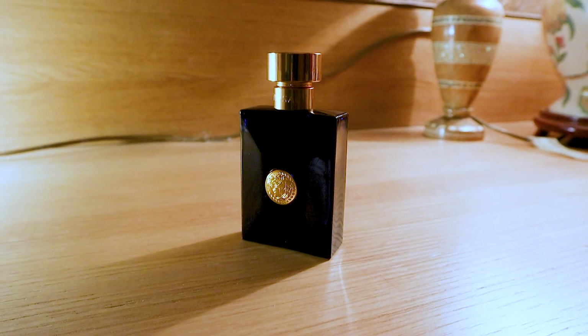It's quite sad. Maybe that's why I don't really talk about Dylan Blue anymore. But I think it's quite a safe fragrance. It doesn't go too loud, this formulation anyways, and it's a nice safe blue scent where 6 sprays would be fine. I wish it was a little bit stronger, you would need fewer sprays, but go for it and it should be fine. You can apply on clothes as well to improve that performance.